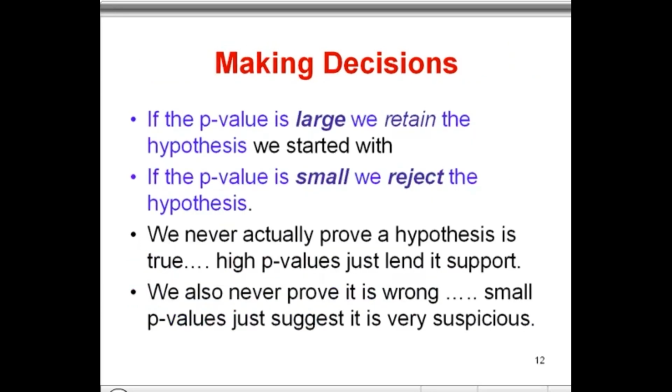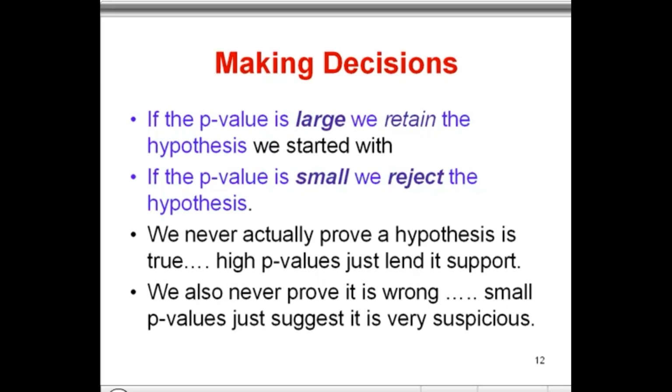So after calculating a z-score based on our data and the hypothesized p-value, we need to find the probability of getting a z-value at least this extreme. This probability is called the p-value. Small p-values give evidence against the null hypothesis, whereas large p-values fail to give evidence against the null hypothesis. Suppose we find a p-value of 0.01. What this means is there's only a 1% chance that a result was due to random fluctuation. It is likely something else is at work.